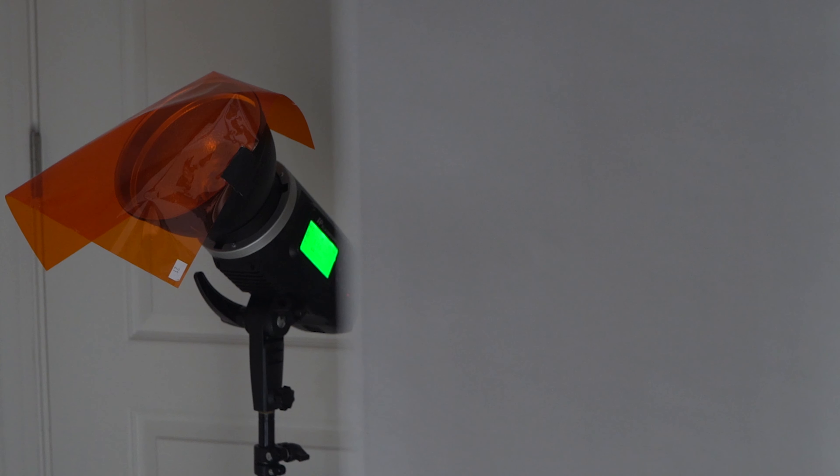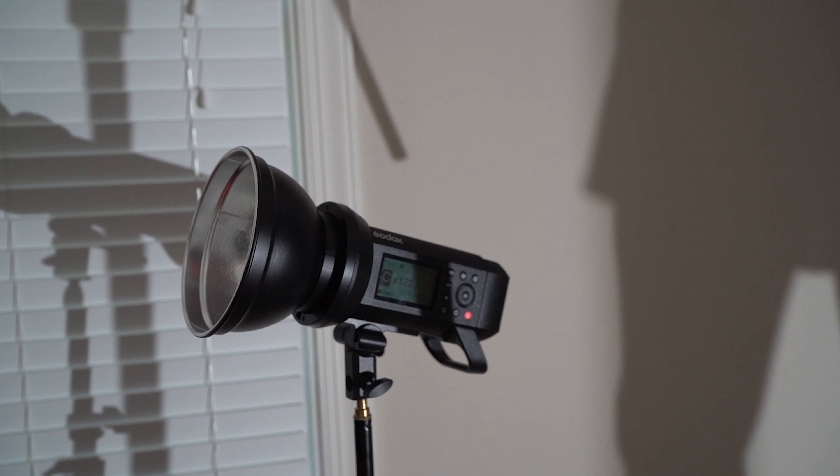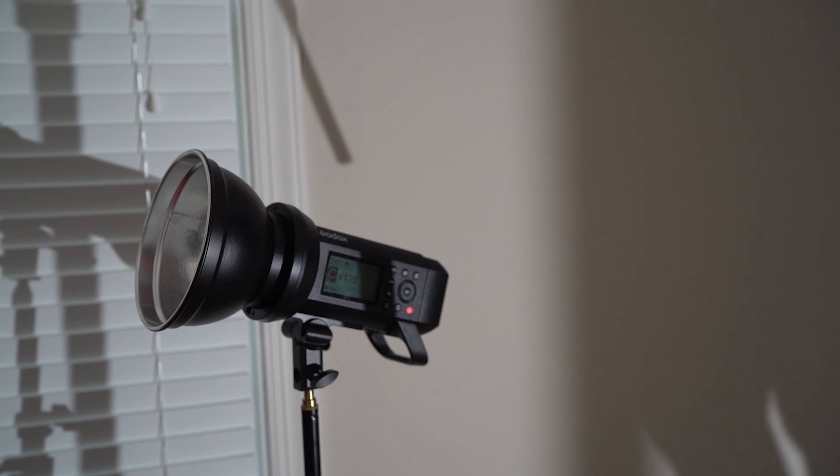I wanted a warm light to fill the entire room, but instead of coming from camera right, it would come from above — creating a nice hair light for the subject. Because I moved this light, I replaced it with the Godox AD600 to camera right, which had a reflector plate and the same CTO gel, to help fill the shadows in the background and a little on the subject with warm light. In front of the subject, the Godox V1 was positioned camera left with barn doors closed down to allow just a sliver of light to hit the subject's face, creating a dramatic image. The final light was the Godox AD400, also camera left, with a reflector plate facing away from the subject toward the wall, whose only purpose was to fill the shadows on the subject.